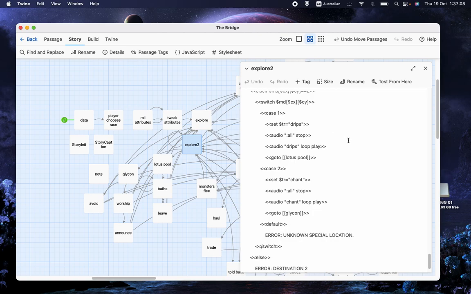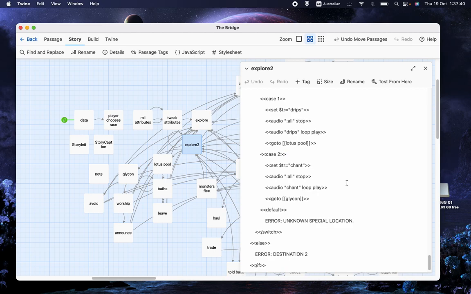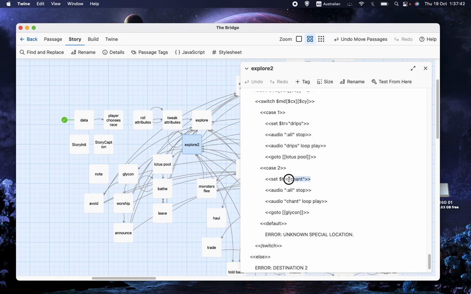And as a side note, I'm not really going to use this, but you can actually pause tracks as well. So if there were any tracks that were paused, it would stop them as well. So audio quote colon ALL quote stop. So stop everything that you're playing and start playing drips, and then go to Lotus Pool.